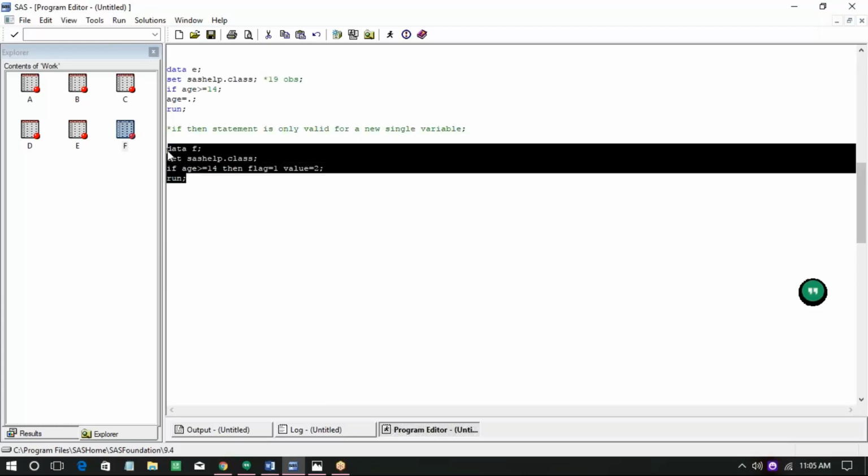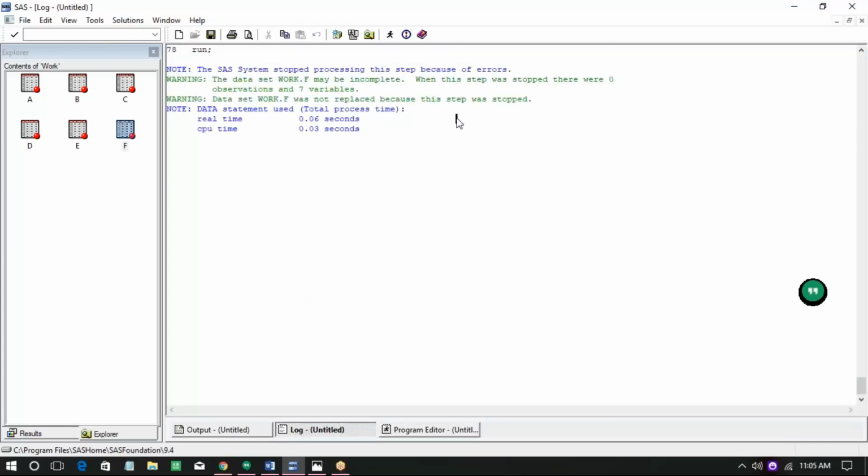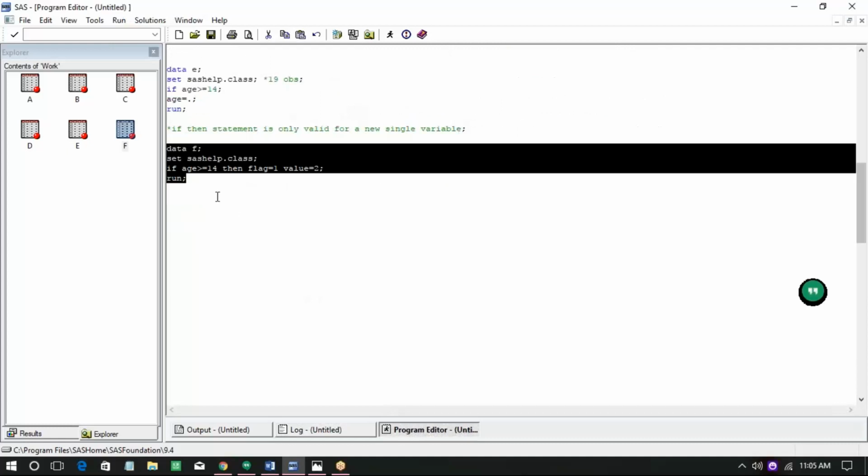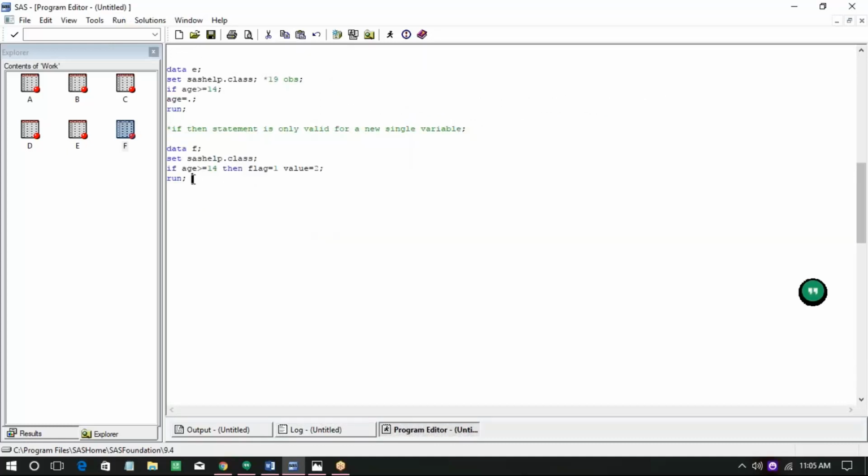If you execute the same one, it would come with an error, because an if-then statement is limited to a single variable.